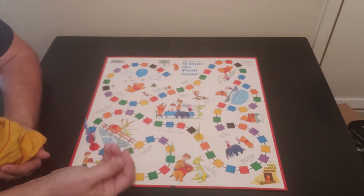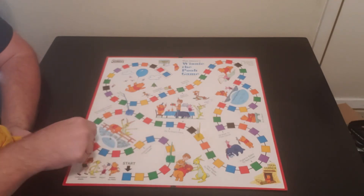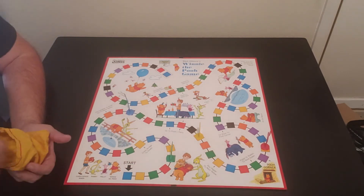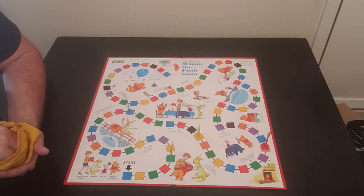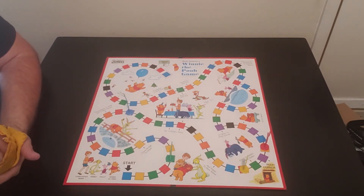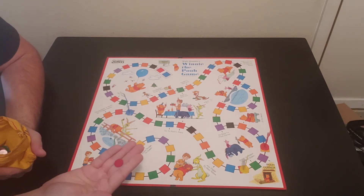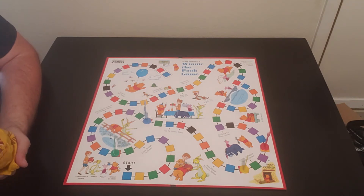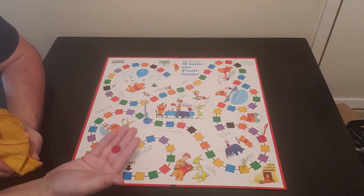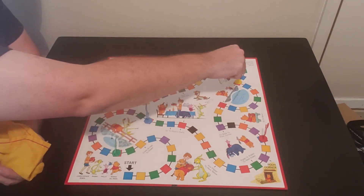Back to Rabbit — he gets purple again, so he's up there. Rabbit seems to like purple. Christopher Robin gets yellow — he goes to Pooh, then 'any player to next yellow,' so Christopher Robin goes farther. Now Christopher Robin has a big lead. Pooh draws red. Piglet draws red. Rabbit draws red. Christopher Robin draws blue — only goes one spot. Pooh draws red and goes to the next red, all the way up, and gets to cross the bridge to the other red. Pooh is way up there now.